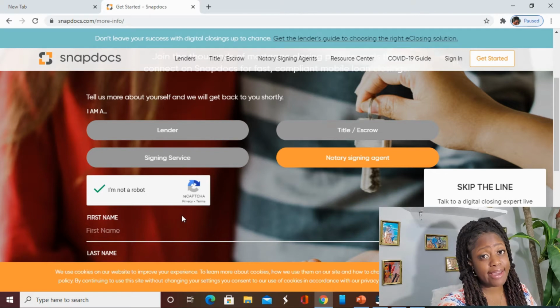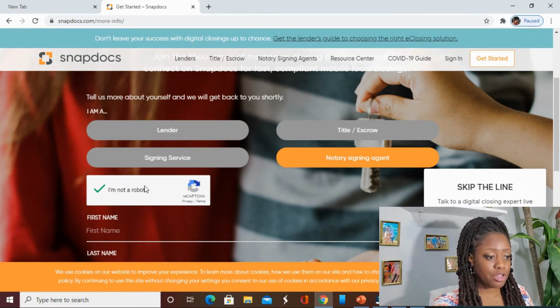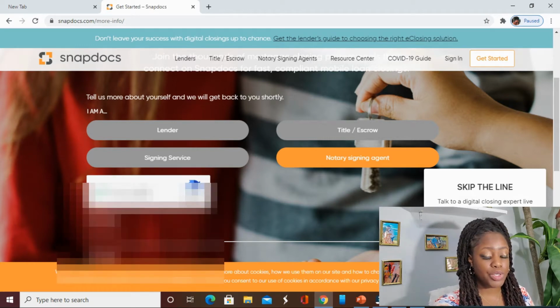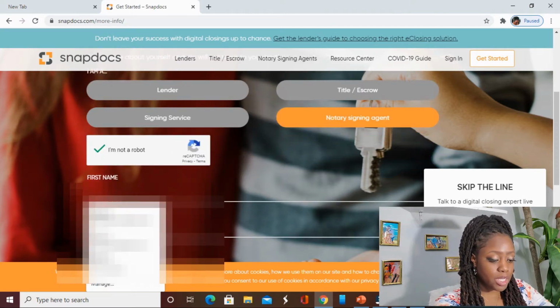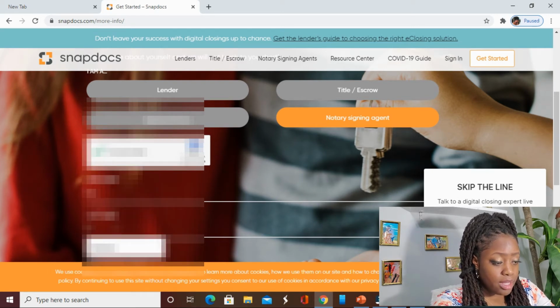Now I'm going to go ahead and select a fake profile to start, but I'm also going to go over to my actual profile to show you, because some of the things that you're able to see in an actual profile that is set up and is receiving loan assignments, you can't really see that with a new account. So I'm going to kind of go back and forth, but I'm going to start with a new account to show you how to set up your profile, and then I'm going to go ahead and go over to an actual profile.